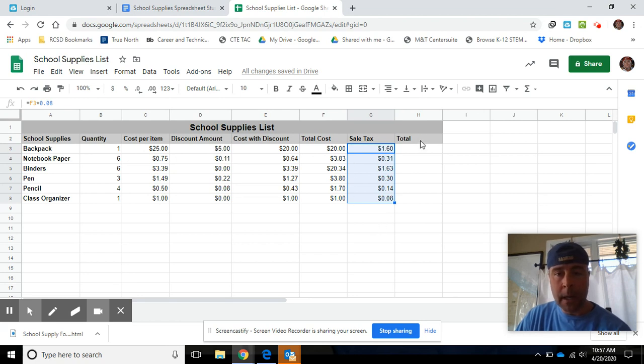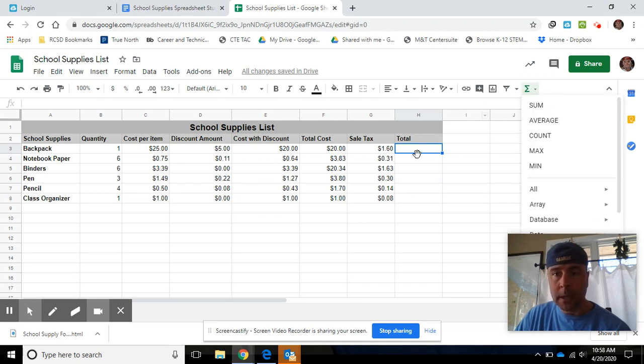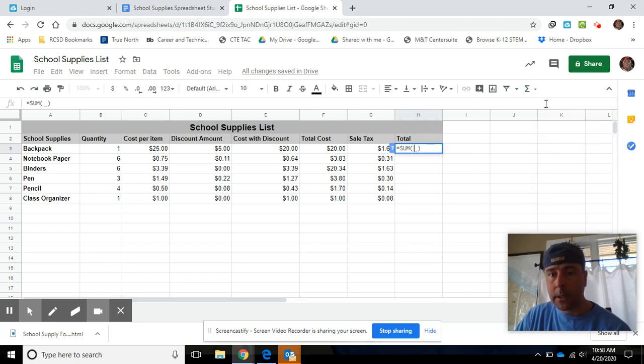And then one last column is the total. So what is the total going to be? Actually, this has a formula right up here. If we go to functions, click on the cell first, then we go up to functions and we can click sum. And we need to select the cells.